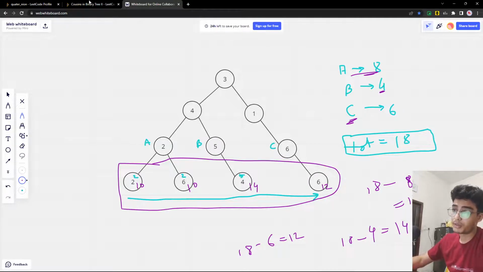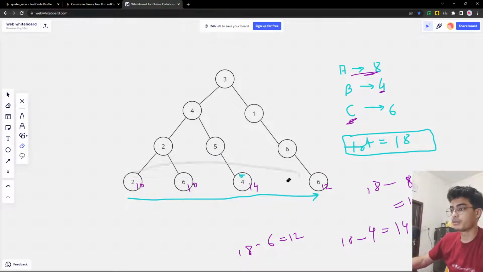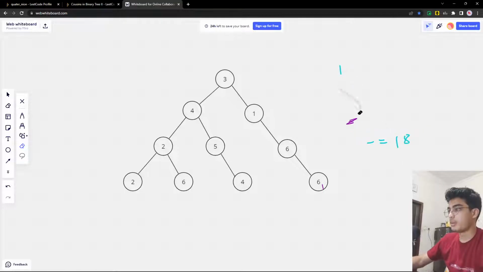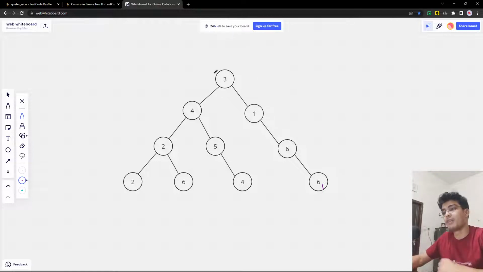So now let's discuss time complexity here. Here we are moving layer by layer, but we are only encountering every node once.